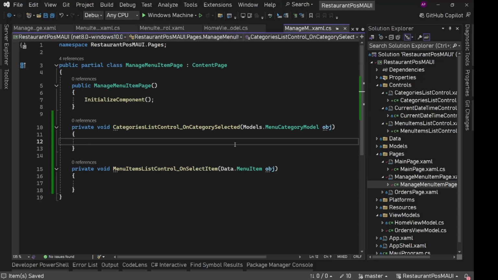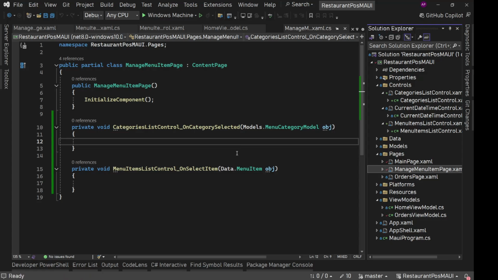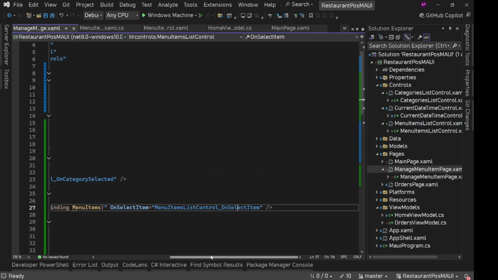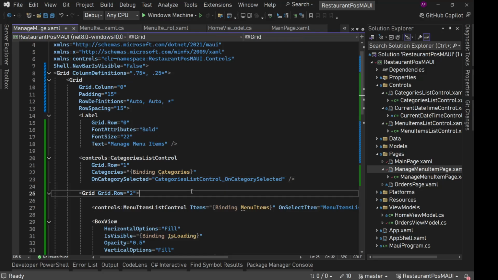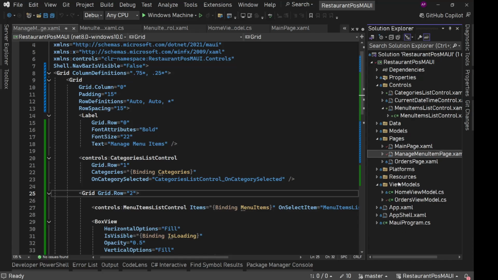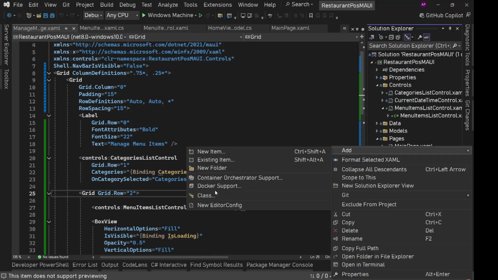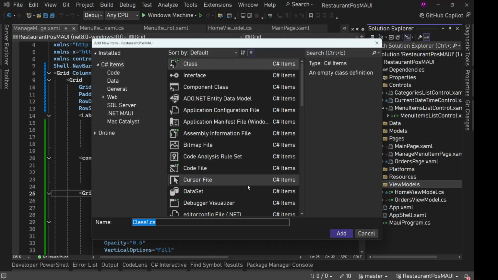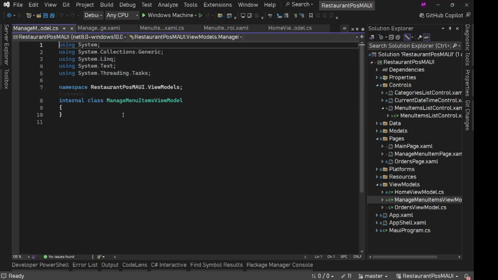Okay, now we need the categories list and menu items list in our manage menu items view model. The same way we have these things on our home view model. So I'm going to create a new class in view models, ManageMenuItemsViewModel.